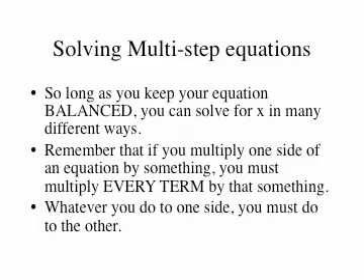Remember that if one of the things you're going to do is to multiply one side of an equation and then multiply the other side of the equation by the same thing, you have to multiply every term on both sides by whatever number you've chosen. And whatever you do to one side of the equation, you must do to the other, so you keep your equation balanced.